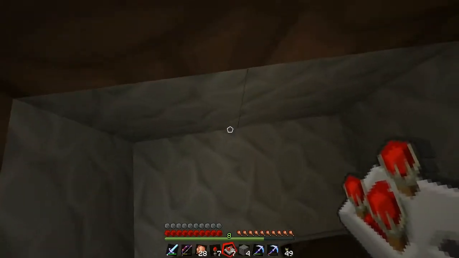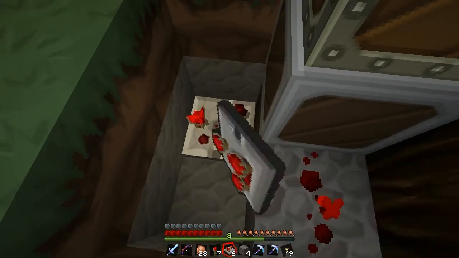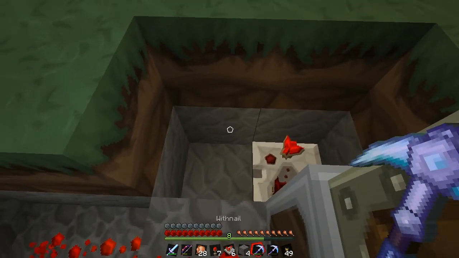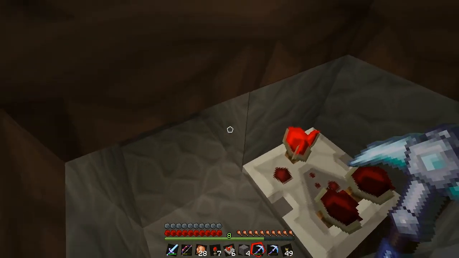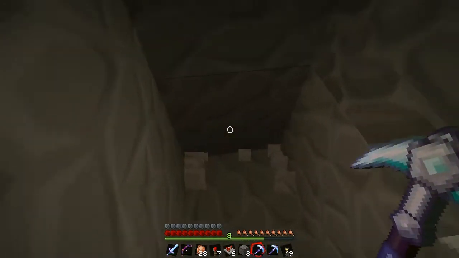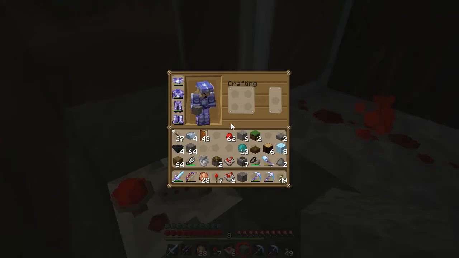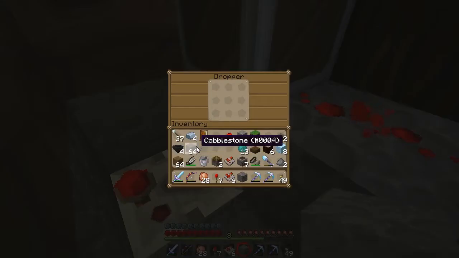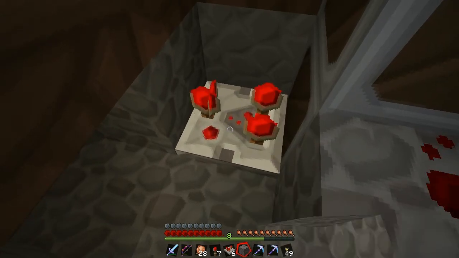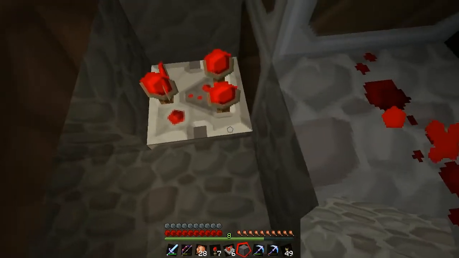So what we need to do is use a comparator, which I think that's what I need to do. I think that is outputting when this is empty. So if I, for example, put cobblestone in there, you see it's pushing the cobblestone up.